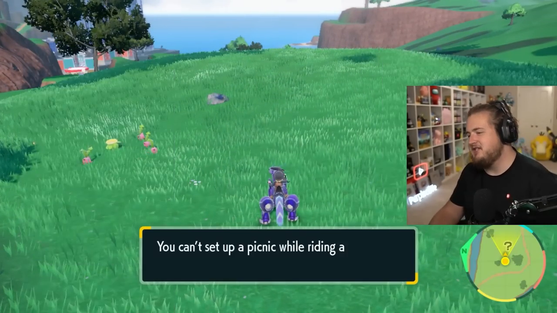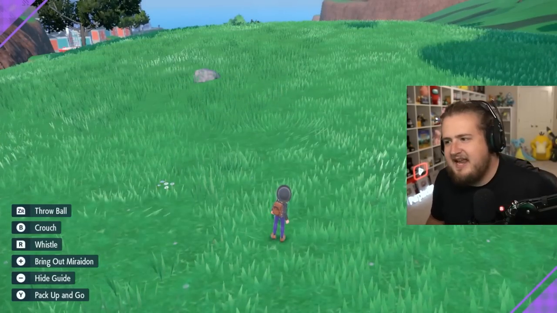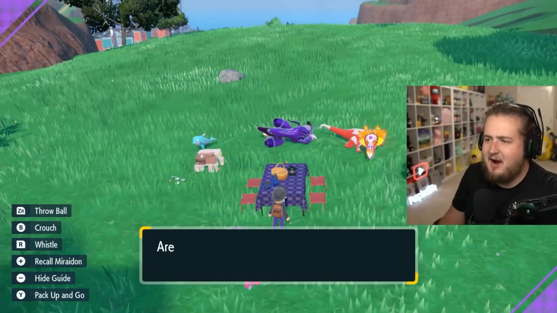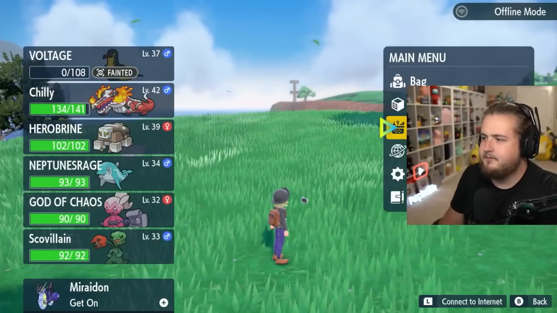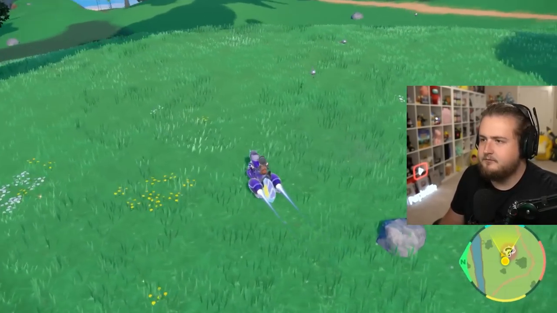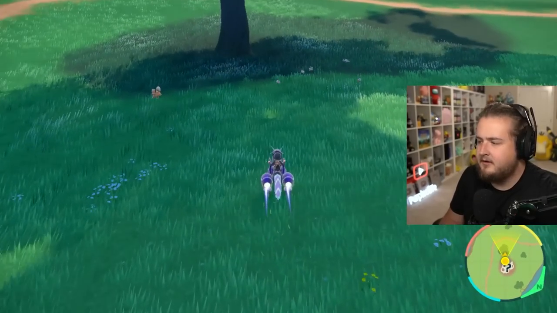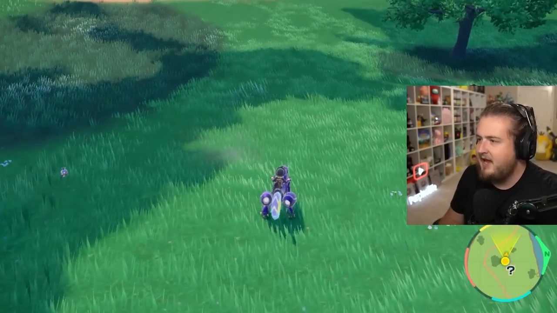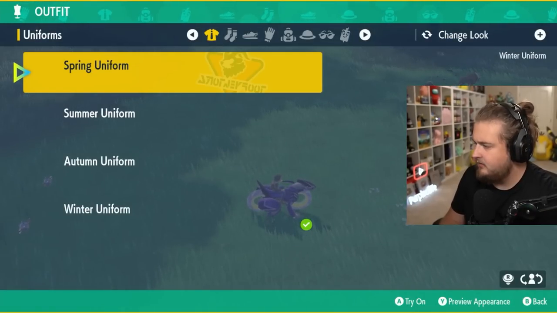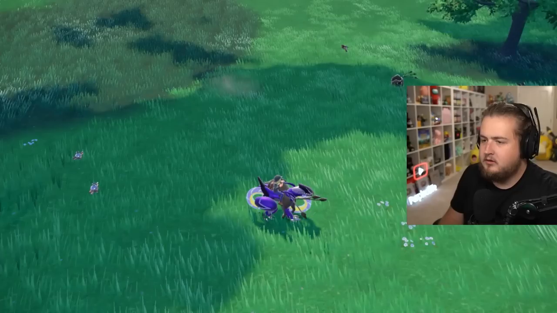I thought that Skiploom might have been a shiny for a second. How long do the sandwiches last? Does it show me when my sandwich runs out? I don't know how to see how much time is left on my sandwich. Yeah, it doesn't show me. Nothing there. It's left on the D-pad? No, that's not it. Oh, right on the D-pad. Ah, thank you!